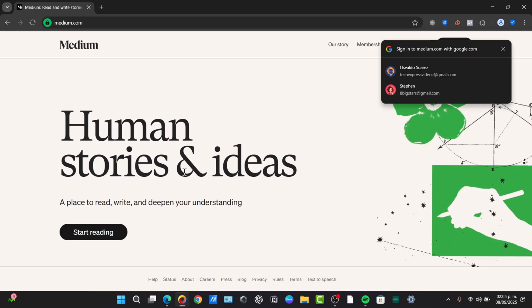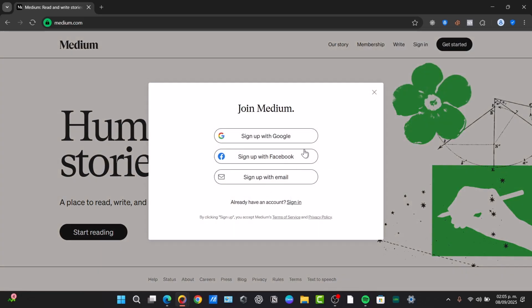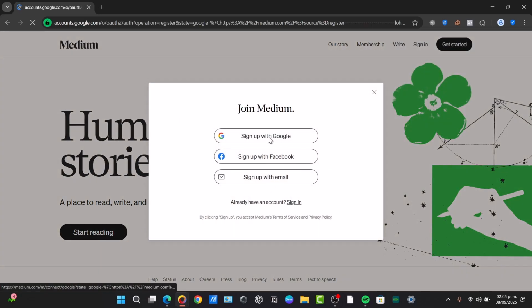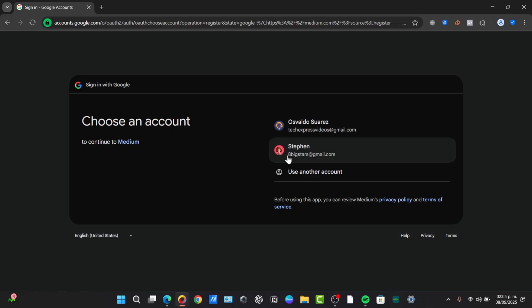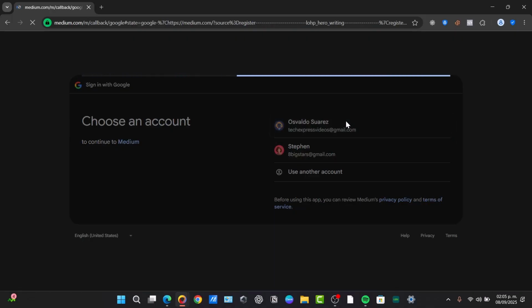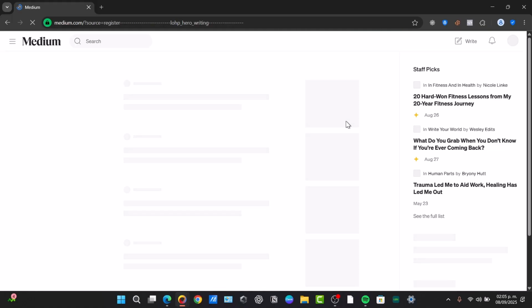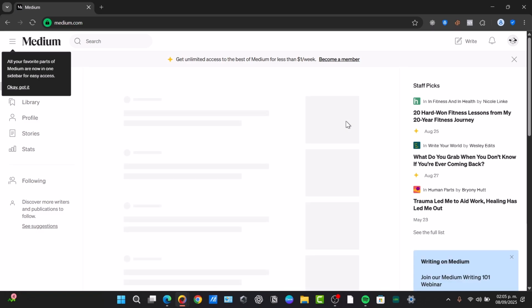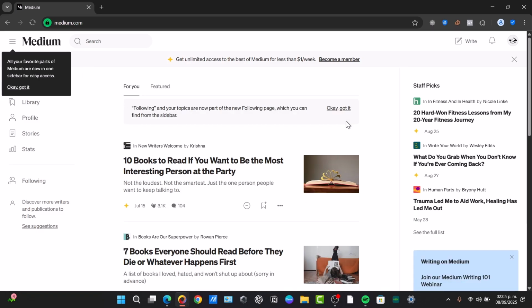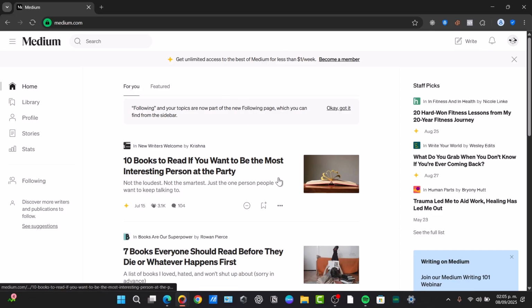Now, you need to sign up for a free Medium account, so if you go into medium.com and choose the option that says start reading, you can choose the option that says sign up with an email, be it Facebook or Gmail. In my case, I'm going to choose the option that says Gmail, and we are now inside Medium. Inside Medium, what you want to do is get started by choosing the upper right corner that says Guide. So as you can see, we are now inside Medium.